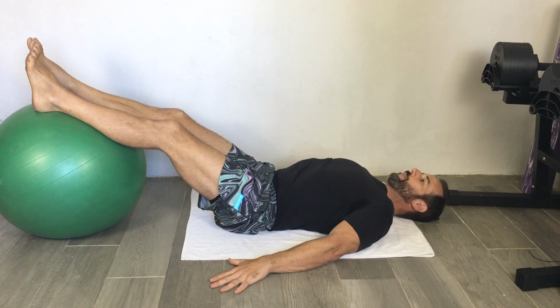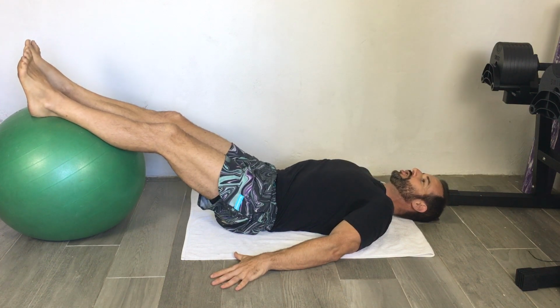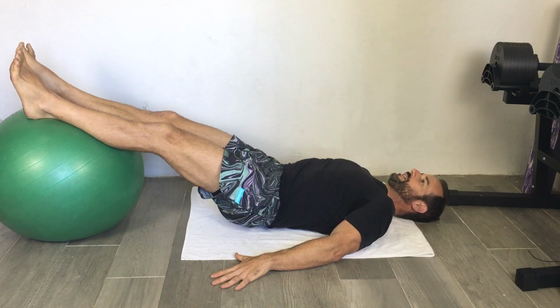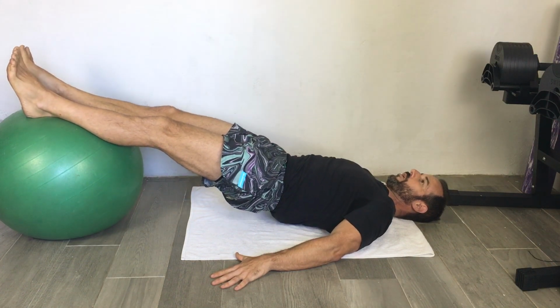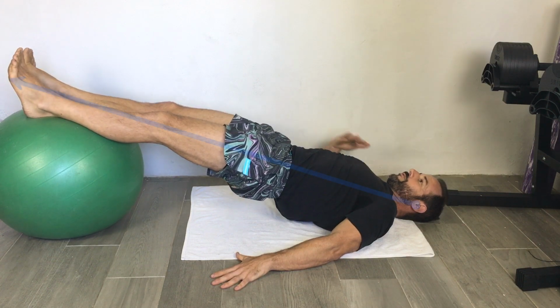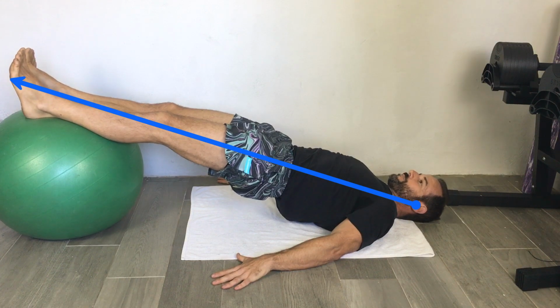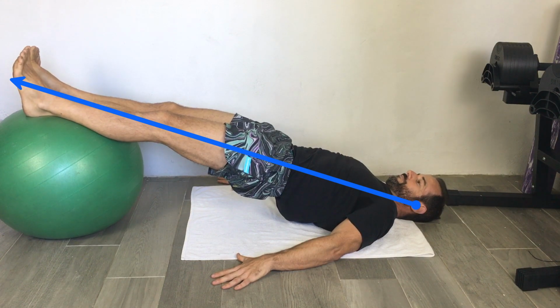But once you've got that position, what you're going to focus on here is squeezing your rear end just as tight as you can, and you should generate so much tension that it actually pushes your hips up off the ground. And what you're looking for here is a straight line from your chest all the way down to your shins. That's a strong indication that your spine is in a neutral position.